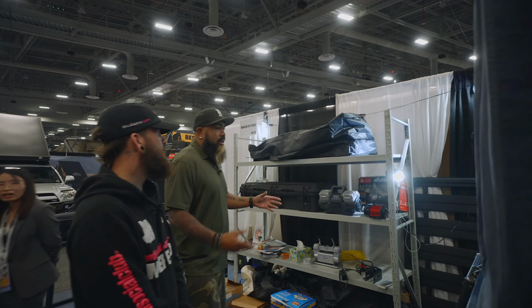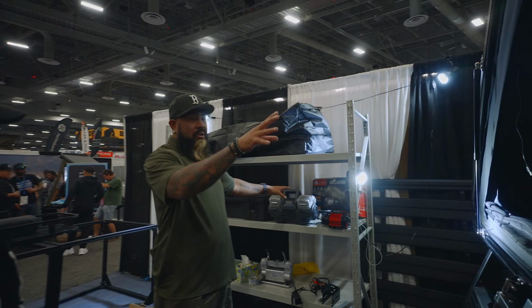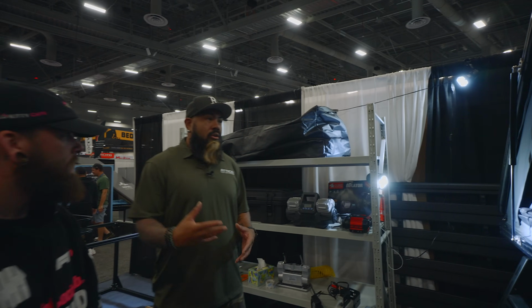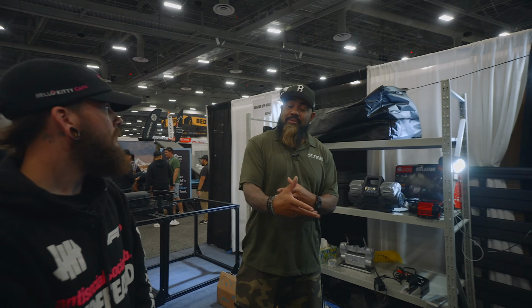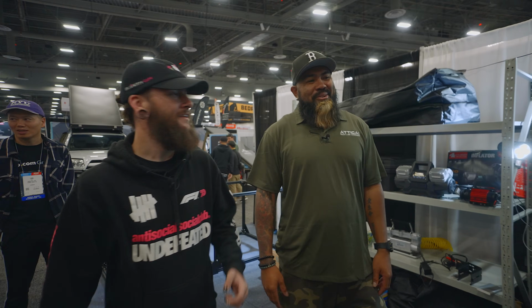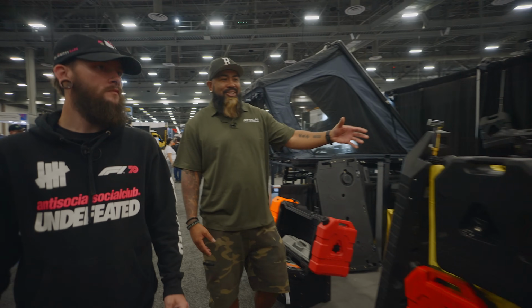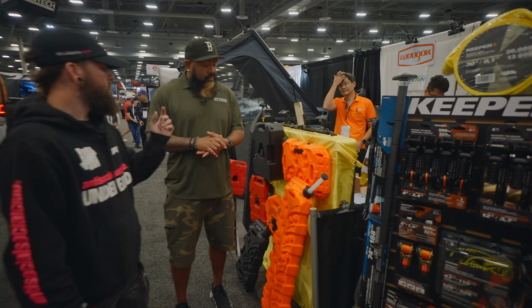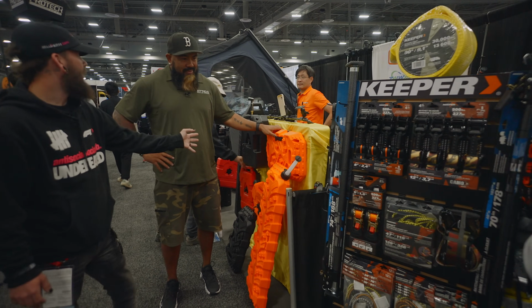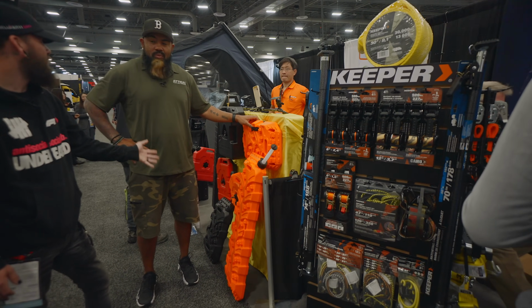As you can see, some of the actual parts here, even on these booths, your air compressors are going to be more for going off-road, just making sure you have those extra accessories. The no worries setup. Yeah, the no worries setup. So you don't want to get stranded out here. Correct. A lot of mounting units because you got phones and stuff with it. So what is the technical term for these? Because I know what they do, I just don't know if there's a word for what they are.